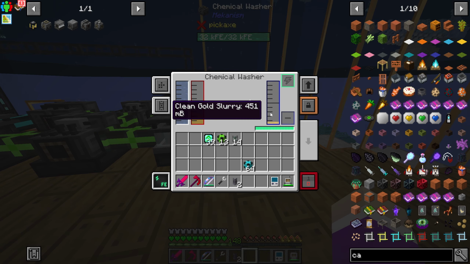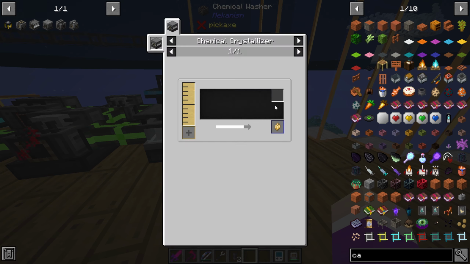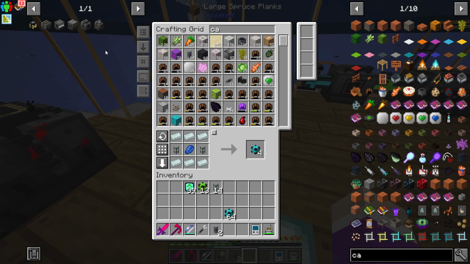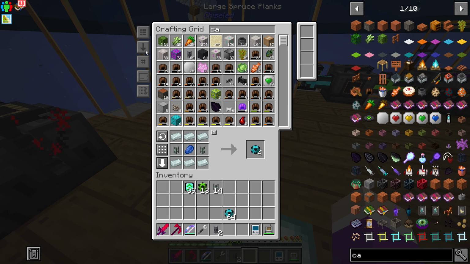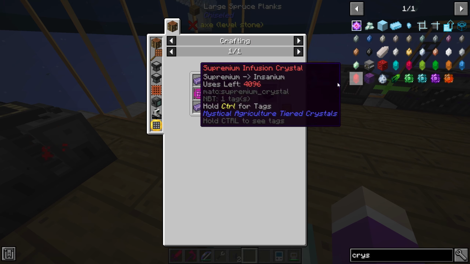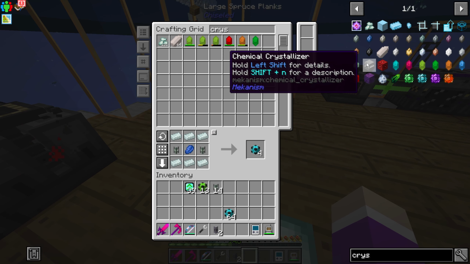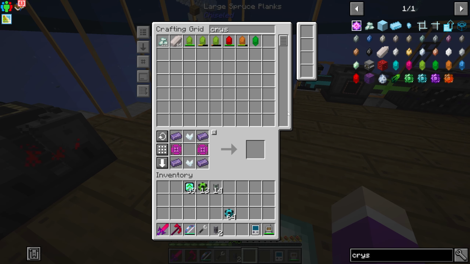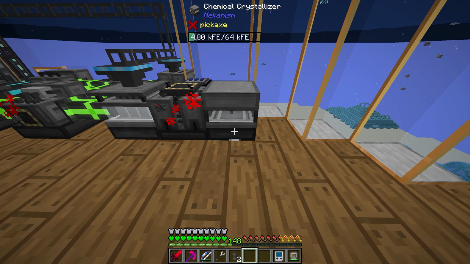So the clean gold slurry needs to come out and into a chemical crystallizer. So let's make that now. So chemical crystallizer. Do I have that bookmarked? No, I do not. So chemical crystallizer. I should have everything after it's done auto crafting. Just wait on the steel casing. There we are. Chemical dissolution chamber, or chemical crystallizer, not the wrong thing.